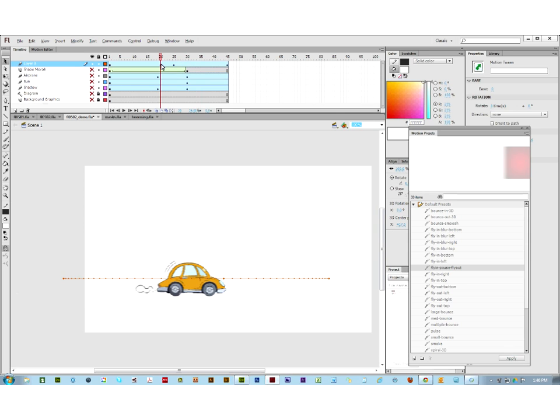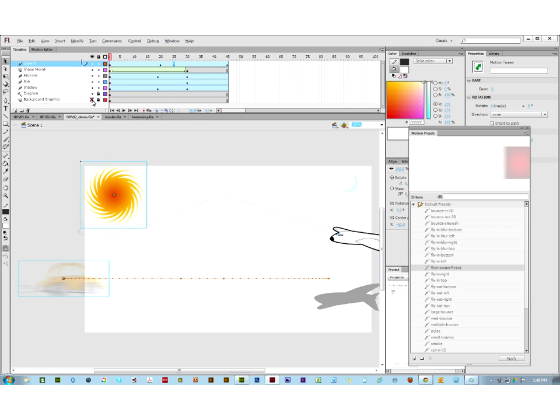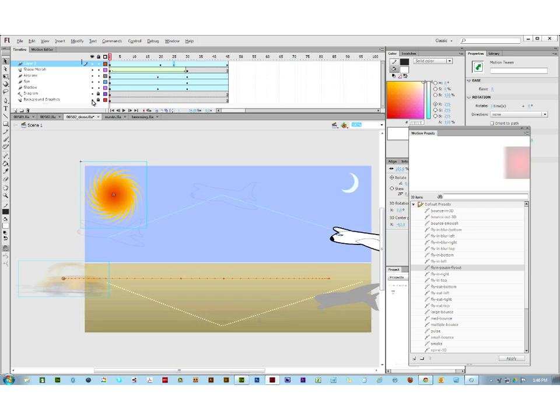There we go. So what we see is now we've got a lot of motion, and then right there, it's no longer in motion, and then it starts up again, and it gets more blurry. Okay? So when I publish this now, all of these other layers, the sun, the shadow of the plane, as well as the background graphics, they're all going to show up, and we see that.